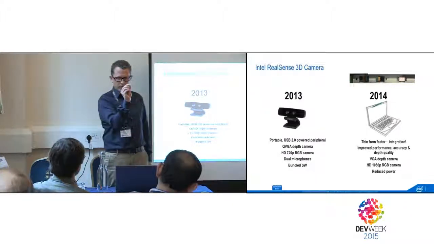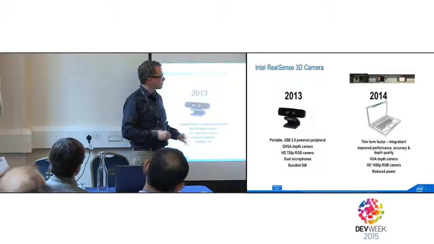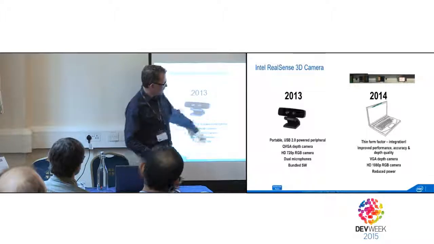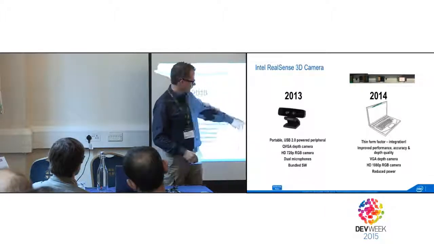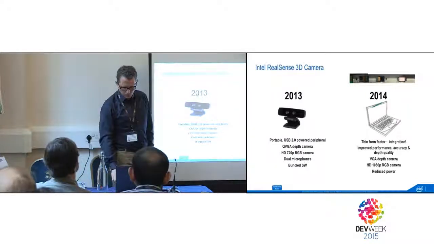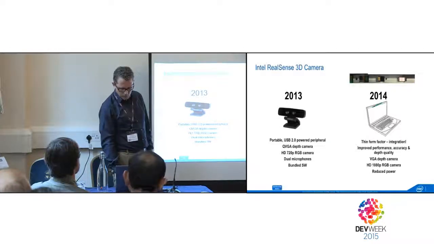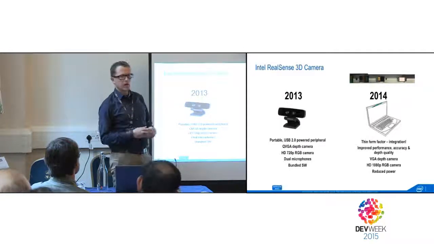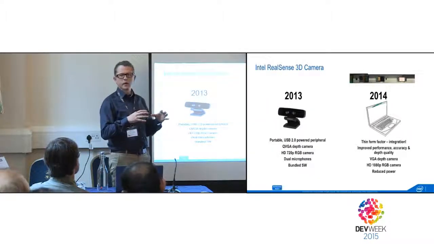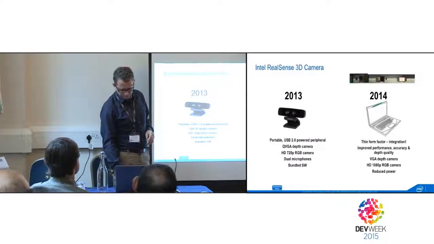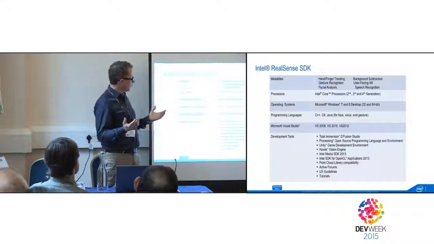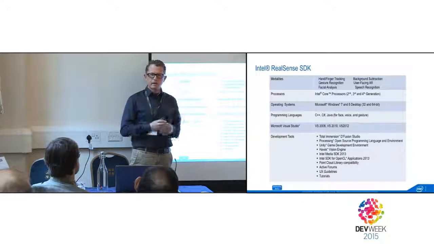It's really a very thin camera. It's like 2 millimeters thin. It has a laser on board, several cameras, and it's able to do HD, 1080 HD. It's very thin. It's very performant, and it's a depth camera, so it can look into depth, and it's not consuming a lot of energy. And this year, a lot of OEMs, computer manufacturers, will integrate this camera into their laptops already. So what can you do as a C++ developer? Because you're not a consumer, so you want to use this camera in C++.